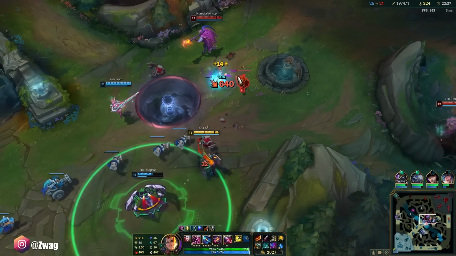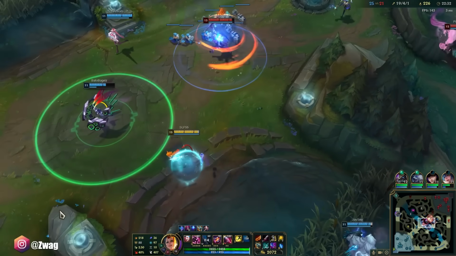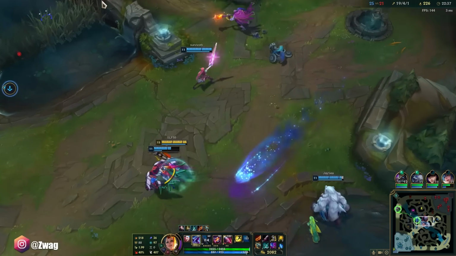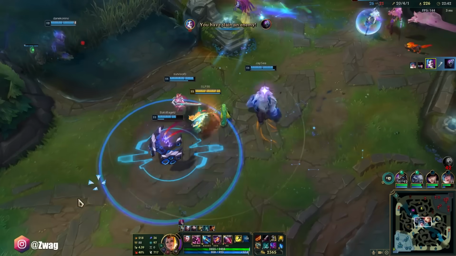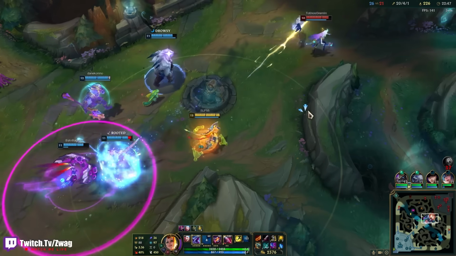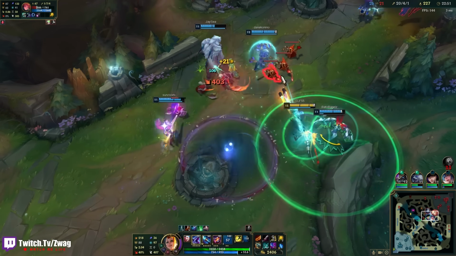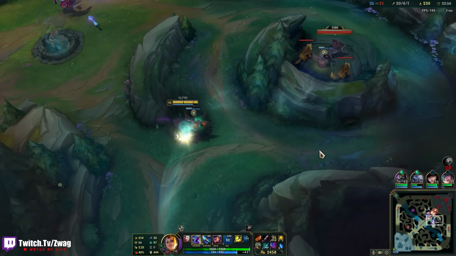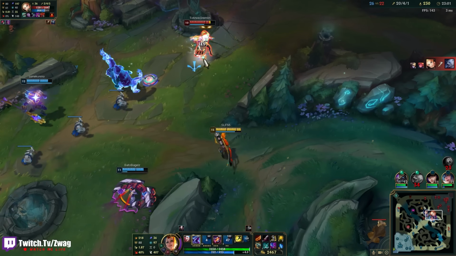I just gotta watch out for Jax E. Can't get hit by that. He's running at me. And that's down. I have a little bit of time. I'm excited. Oh, I could have flashed and killed him. But I want to try and go for the Penta. I want to get this Hexplate and go for the Penta, because I can't get the Quadra. I think it timed out.